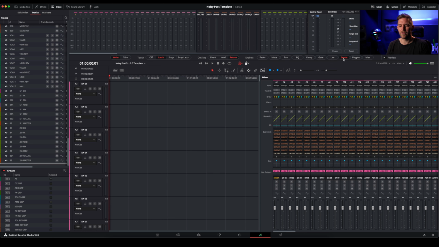So you can turn off your automation controls or turn off automation altogether so that you don't make any mistakes. Or if you had sends on and you're just testing something out, then you might ride some automation that you shouldn't. You've also got preview mode, which is similar to Pro Tools. You can preview what you're doing automation wise and not write anything until you're ready to do so.